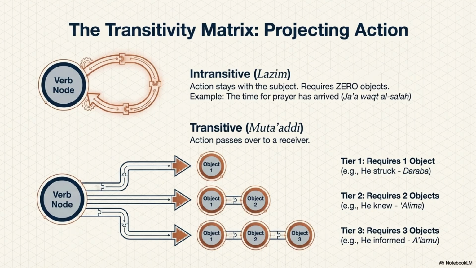But if you thought that list was detailed, the accusative list, the mansub, is on a whole other level of complexity. These are generally the receivers of action. But my goodness, the author goes into incredible detail about how many ways an action can be received. It is a comprehensive map of how actions impact the physical and abstract world. How many categories does the text list? I'll give you a sense of the scope.